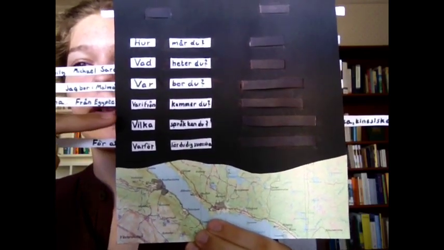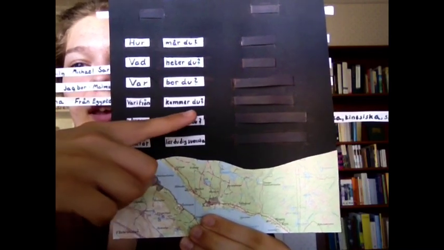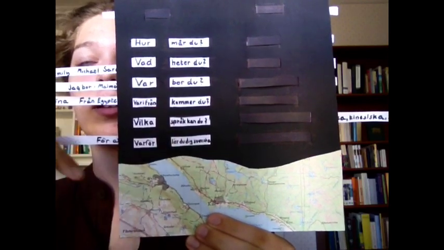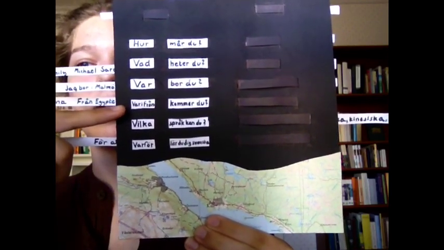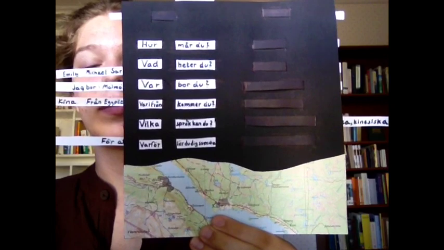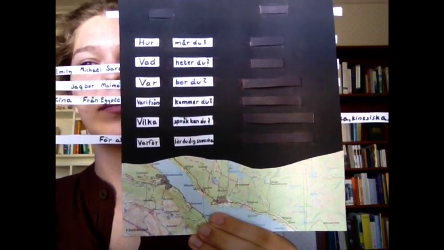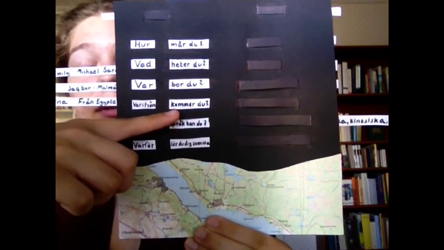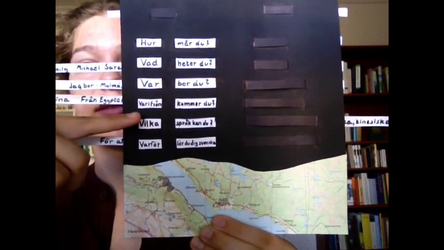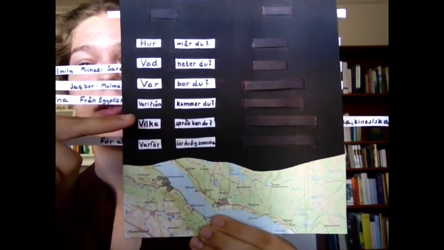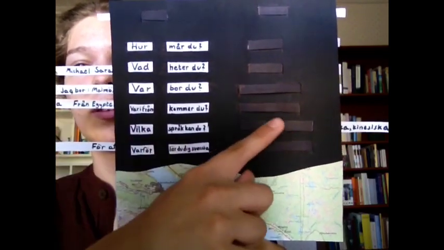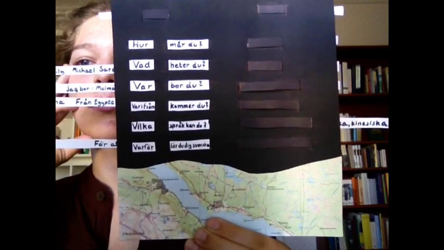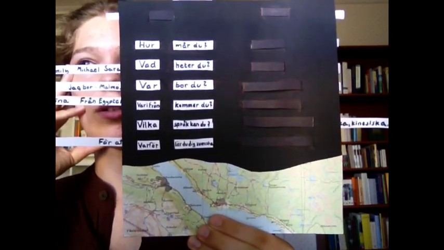And then we have varifrån, from where, and then we have kommer du. Here again we don't say where do you come from, because we don't use the help verb, so it becomes varifrån kommer du. You can also say var kommer du ifrån. So I guess från, from, is something similar that has a historical background.